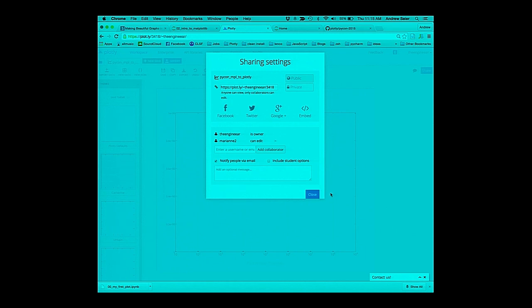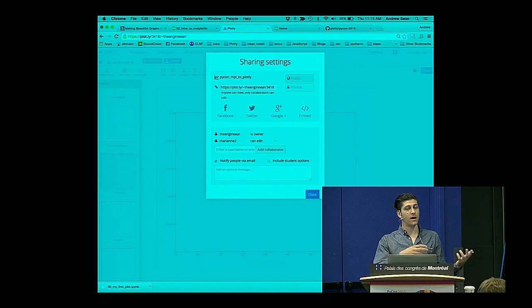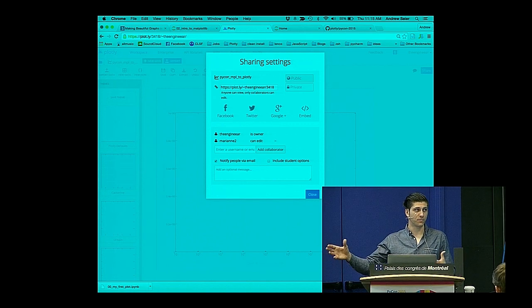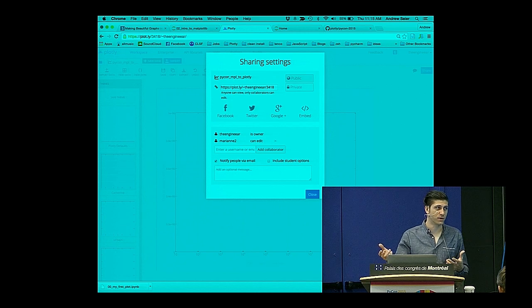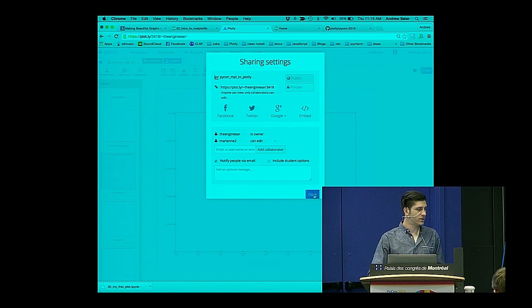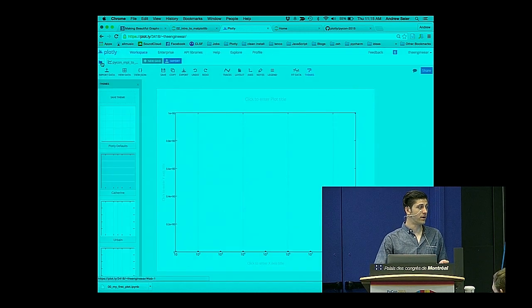There was a question before about whether you can have somebody updating data for a plot and somebody else changing the styling on a plot. That's a workflow that we hear about a lot. And you can do that, and I just want to be clear about how you go about doing that.